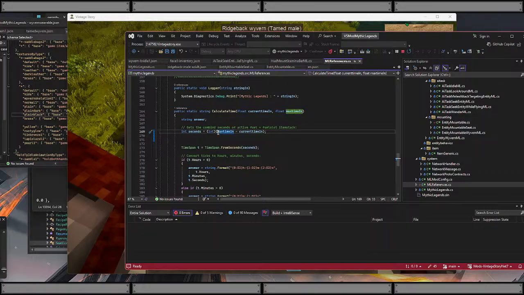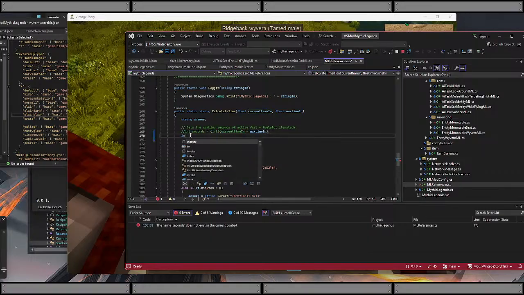Why don't I... Okay, why don't I do this? I'm going to undo that. We're going to comment that out. Let's try int seconds equals. We're going to use math max, right? Let's try and use math max.